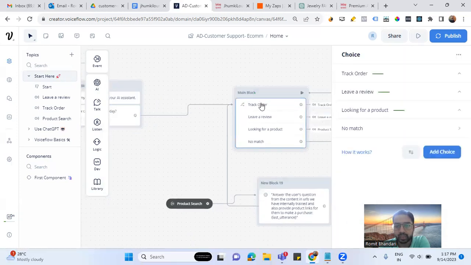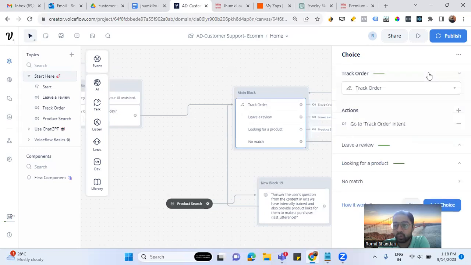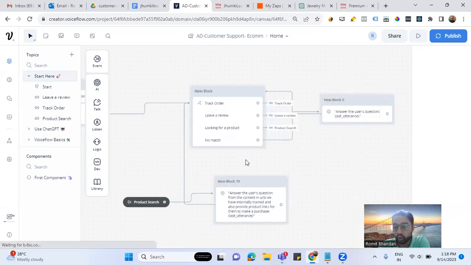And then we are creating a choice block where we have four choices, and based on the intent, it will figure out which particular choice out of the four looks best.